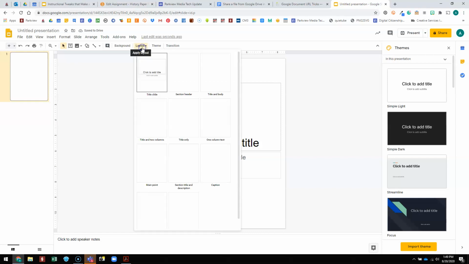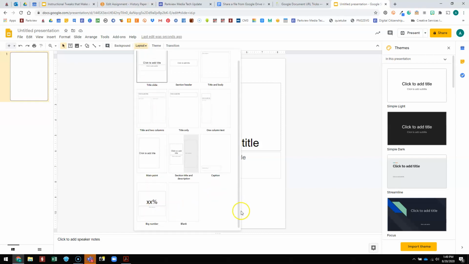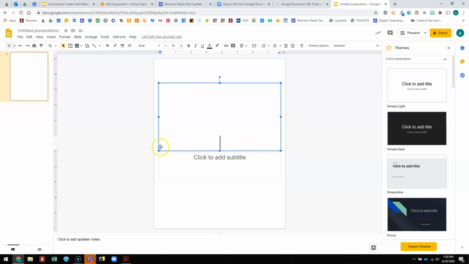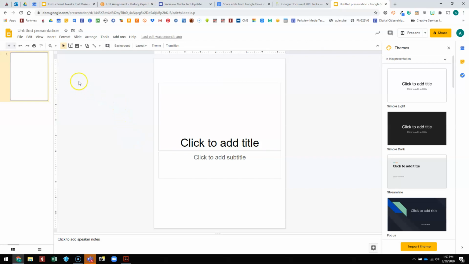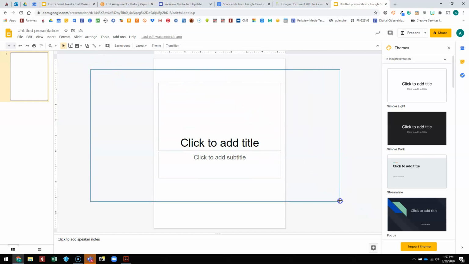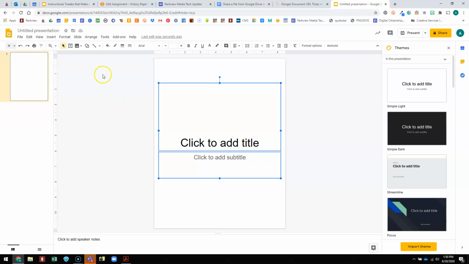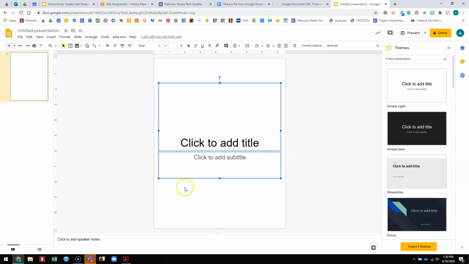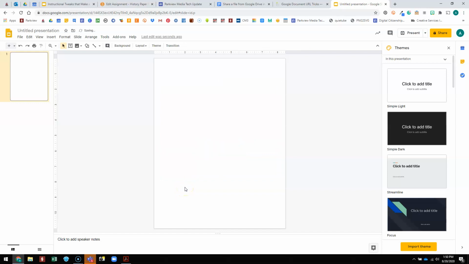I want to get rid of everything that's already on this page. One way to do that is to go to Layout and choose Blank down at the bottom. Or you can just delete everything on the page. A quick way to select everything on the page instead of clicking into the box and then trying to get on the line to select it: if you'll click somewhere off to the side and drag a rectangle, in a lot of programs that works to select multiple things. Drag a rectangle around everything you want to select. And in Google, it's even a little easier because you can click and just drag over the edge of something and it selects it. I'm going to hit delete on my keyboard, or you can use backspace, and now I've got a blank page.